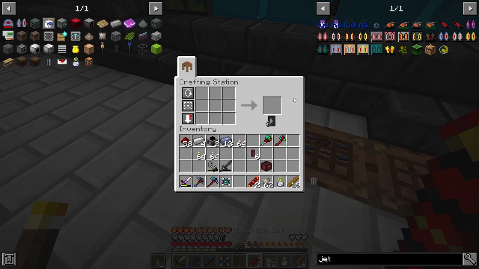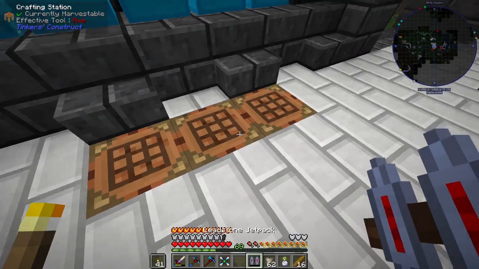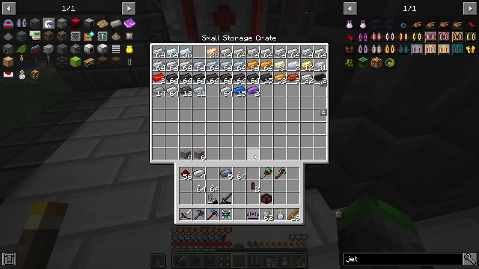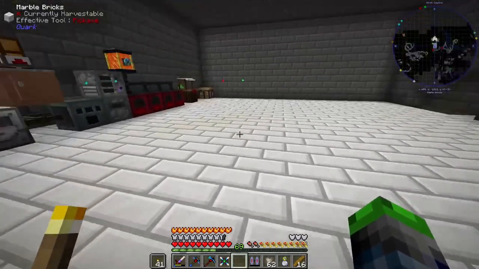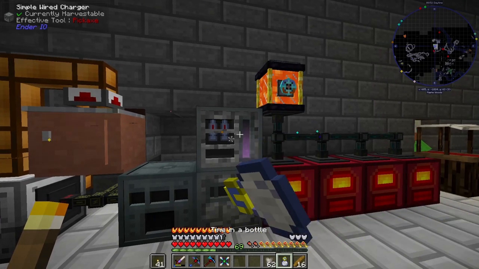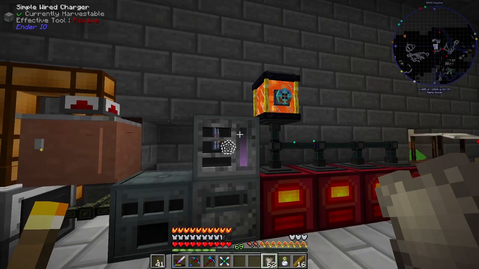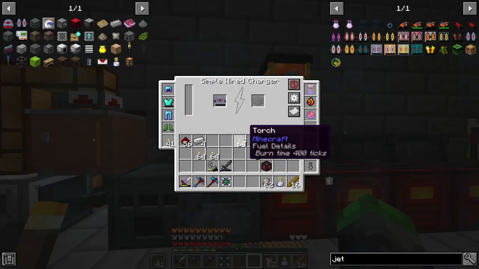Got those. Should be two. And ta-da. So you need, let's see, we had 33 ingots. So you need 28 ingots, I believe, if my math is right, to make that. Cool. So let's go ahead and charge this. 800,000 RF. Jeez Louise. When did you get so good? Yes. Just beautiful. Actually, again, having issues.